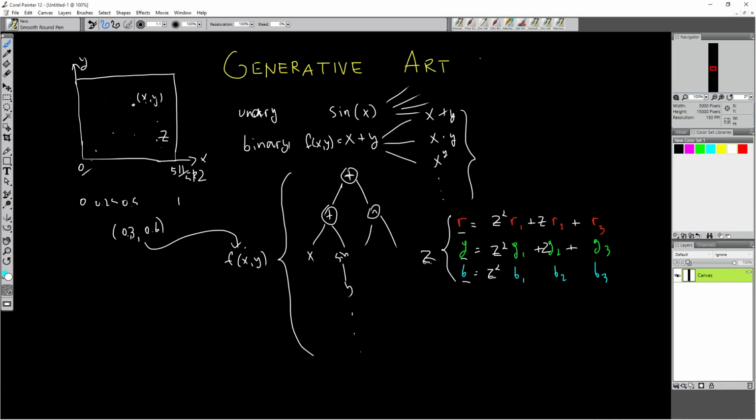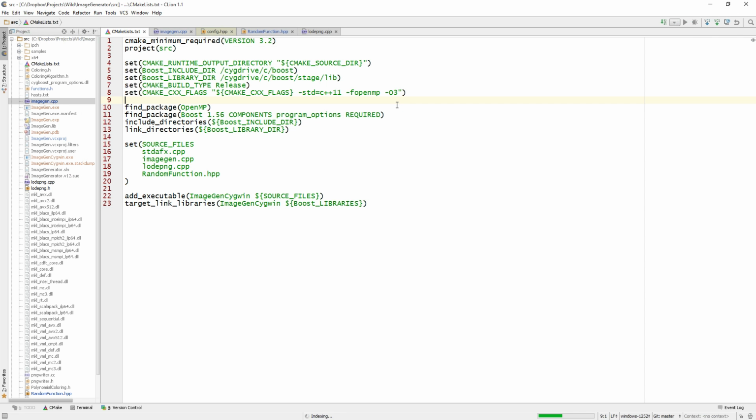So this lets us take a single scalar value and basically turn it into R, G, and B components. And that's what makes the images so nice and interesting. Not my idea, but it's an interesting approach and it works. So having said all of this, we can jump into C++ and actually look at how it's implemented.